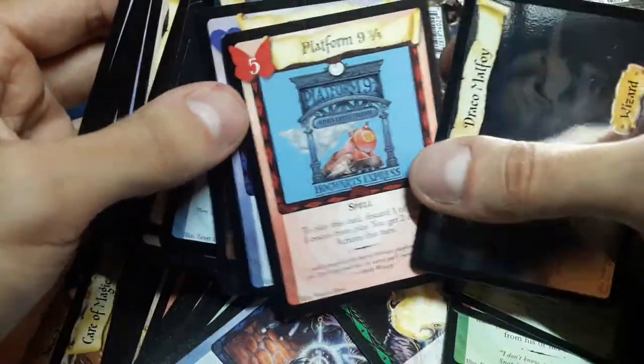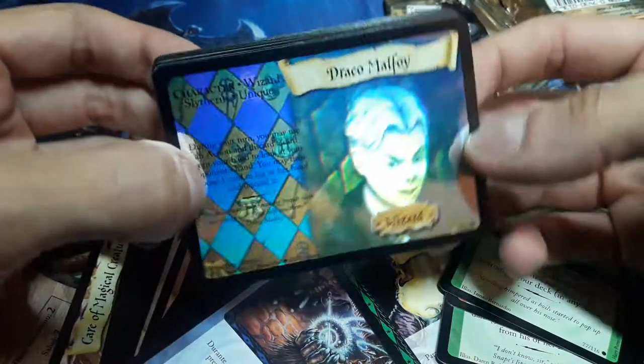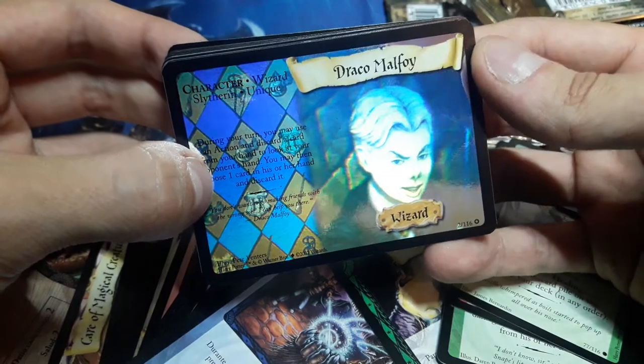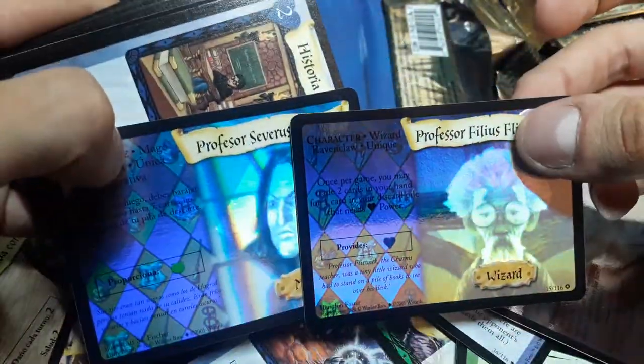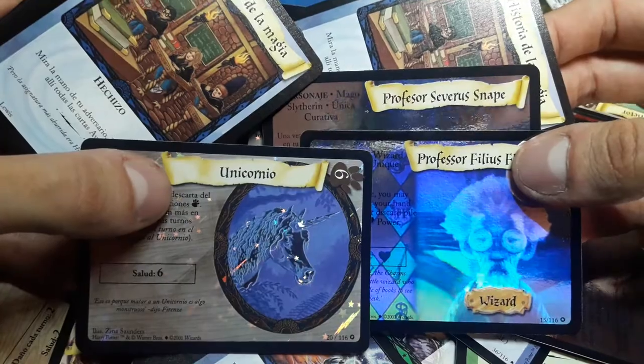Tirlando, Platform 9¾, and Draco Malfoy. So yeah, actually pretty good pulls. I guess there's also Dean Thomas and Hannah Abbott, which are also pretty expensive cards. But I actually do prefer the lesson-granting professors here, so definitely, along with the Unicorn, the highlights of this video. So, yeah, pretty happy with this.